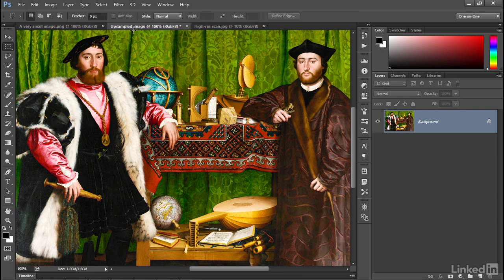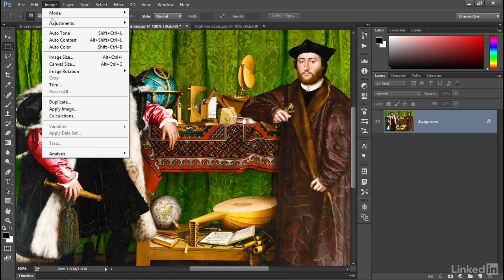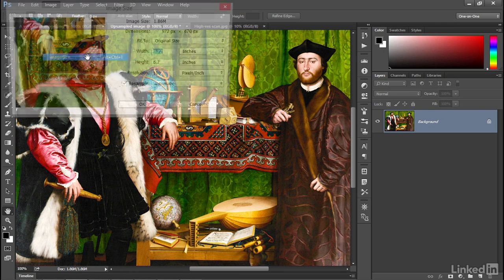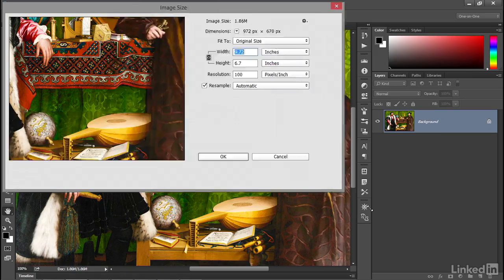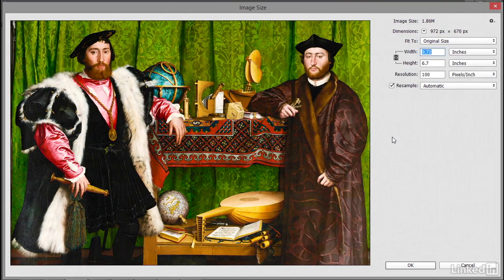All right, now inside this upsampled image file, I'll go up to the Image menu and choose the Image Size command. Now again, I've got a small dialog box, so I'll go ahead and make it nice and big. And the reason the dialog box keeps showing up small is because I have never clicked on the OK button throughout these movies. But I will be doing so in just a moment, at which point the dialog box will come back nice and large.